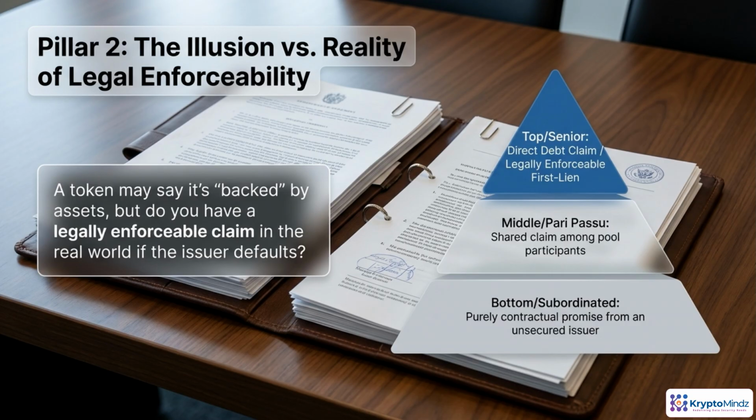Asset-backed in RWA marketing sounds comforting, but you need to ask, backed for whom and with what legal teeth? Legal enforceability comes down to whether you hold a direct, senior claim on specific assets, a shared claim on a pool, or only a vague promise from an issuer. Those positions can lead to very different outcomes if the structure blows up.